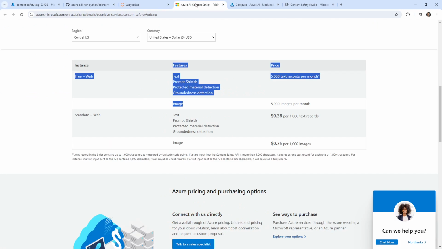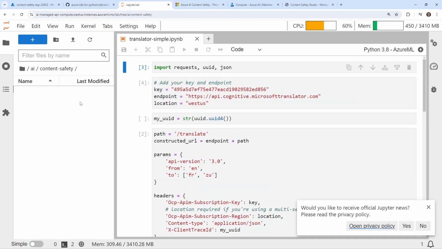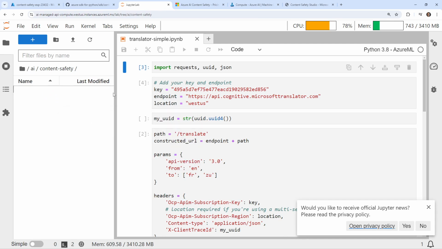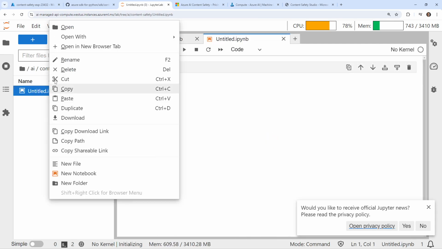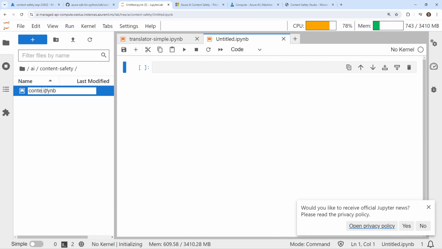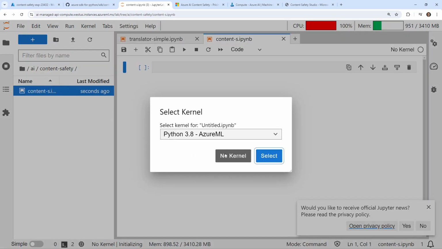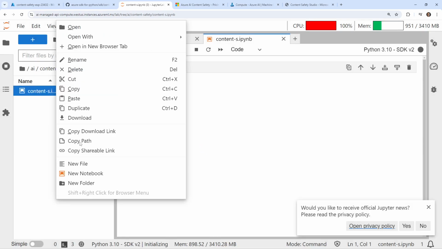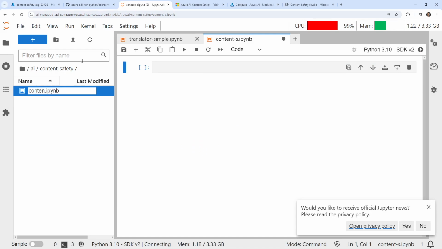Well, I don't need a folder. Well, I guess we'll have it in a folder, that's fine. And we'll make a new one here. We'll say new file or new notebook. And we'll rename this. It'll be content safety SDK. Rename this again, sorry. Content safety.